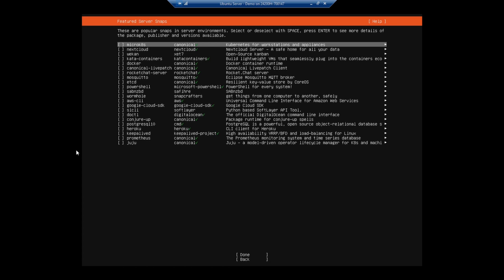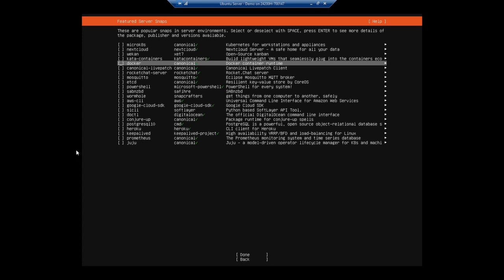All of this is software that is commonly installed, but not quite as common as OpenSSH server. So you can go through and just like we did before, you can scroll through this, hit the spacebar to select any ones you want, or to deselect any ones that you don't want.